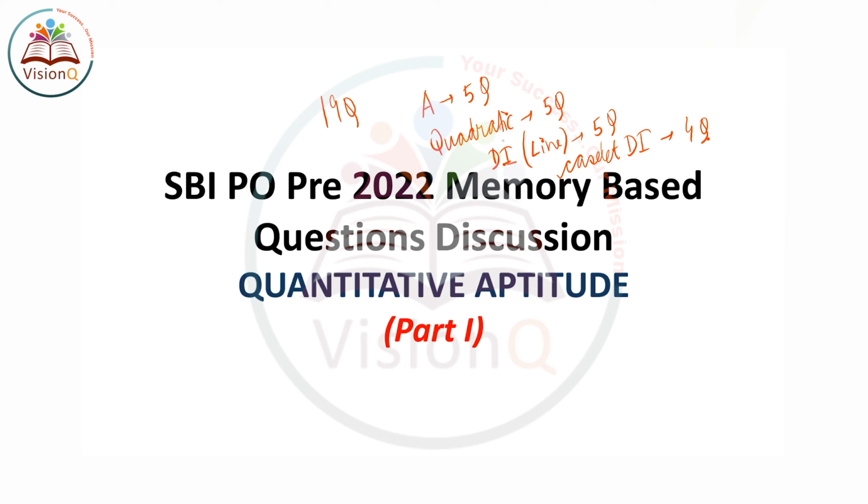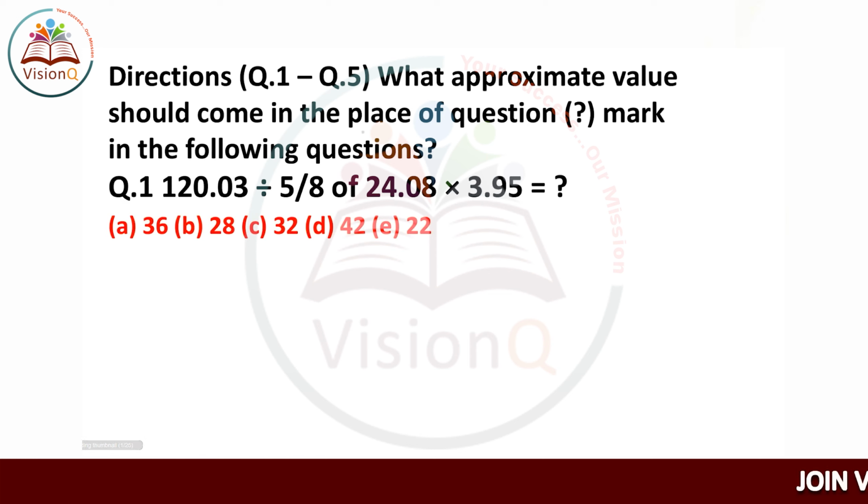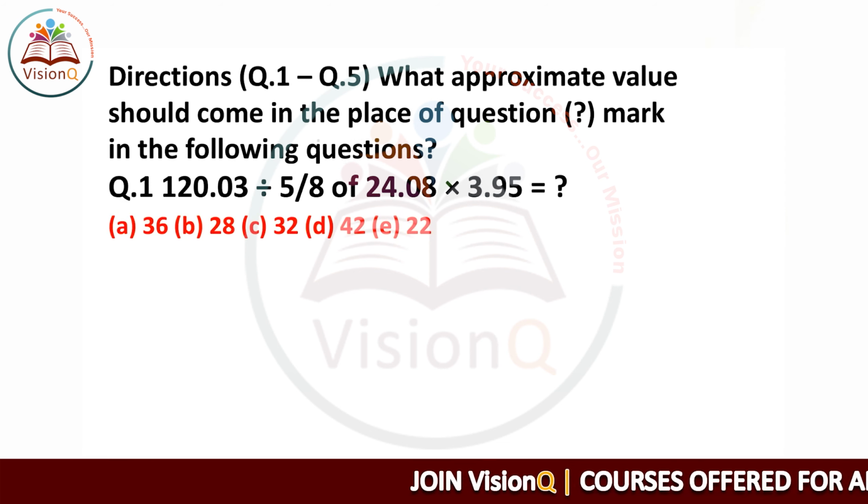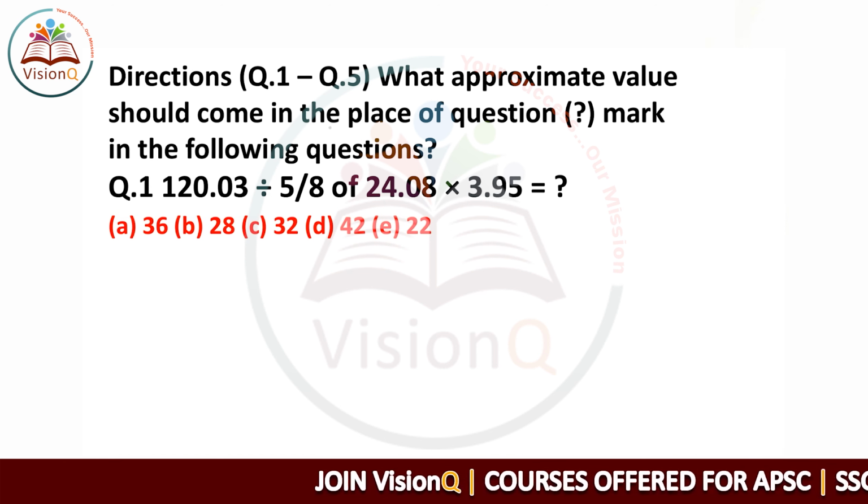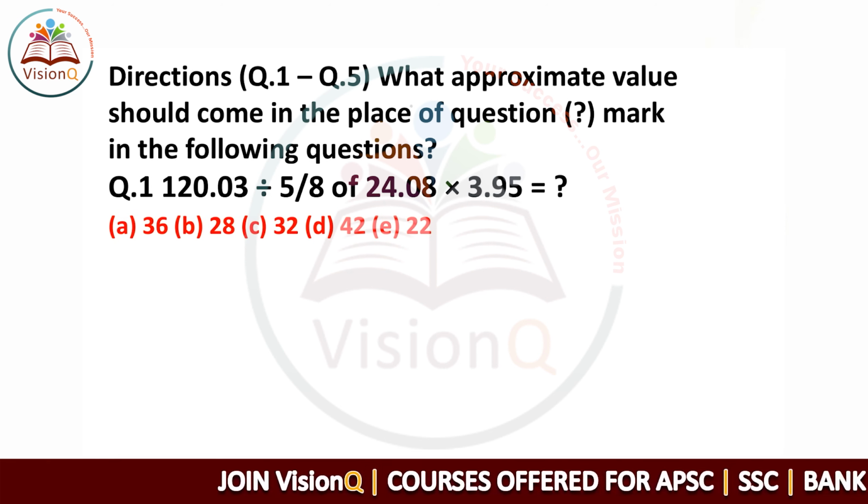So let us start today's video and see the first question of today's series, which is question number 1. These are questions of the topic of approximation, a very important topic for any banking examination, approximation and simplification. Now we have to approximate the values first, and then find out the value of the question mark from the given options.